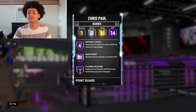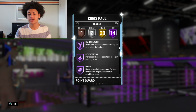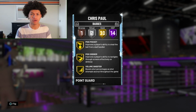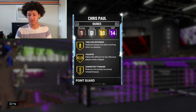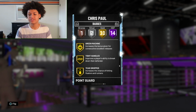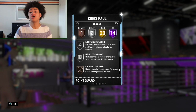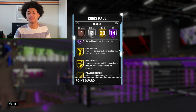As we move right along, he also comes with Hall of Fame flexible release, unpluckable, stop and go, space creator, quick first step, downhill, giant slayer, interceptor, dimer, and Hall of Fame clamps. 2K also gave this man 30 total gold badges. I'm going to be showing you guys all the gold badges and naming off the most important ones, which are pickpocket, pick dodger, defensive leader, heart crusher, tireless shooter, tireless defender, trapper, contact finisher, fancy footwork, bailout, needle threader, pass fake maestro, ankle breaker, hot zone hunter, green machine, tight handles, clutch shooter, deadeye, and acrobat. 2K also gave him 2 silver badges and 1 bronze badge, which accumulates to a grand total of 47 badges for this Diamond CP3 card.